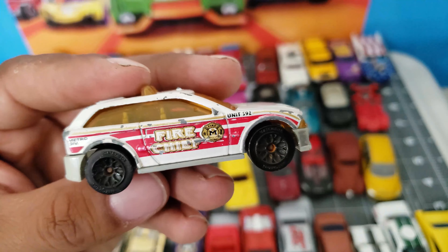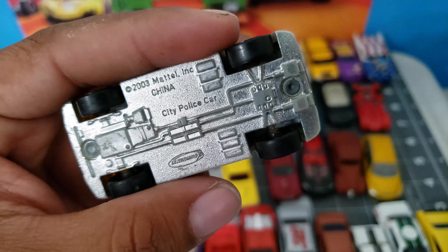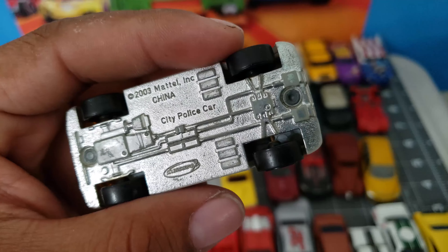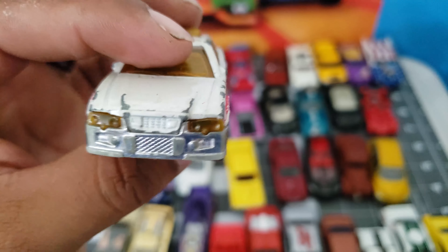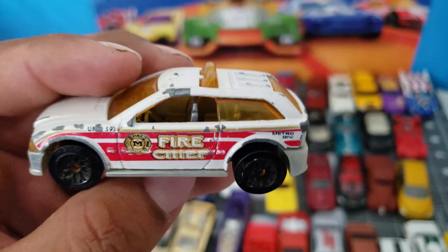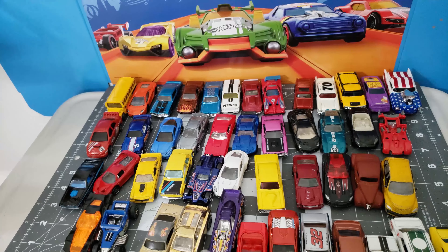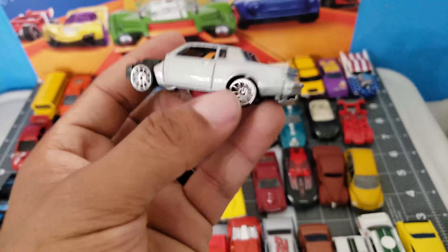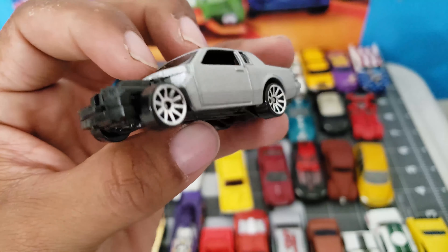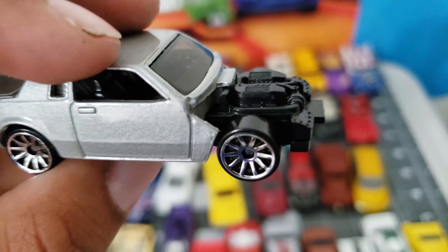Take a look at this one — Fire Chief. City Police Car. Matchbox. As soon as I said 'city police car,' my little one came running. And take a look — the last one. Another Grand National. I don't know if this was a custom or how it came originally.